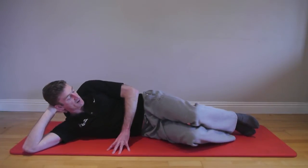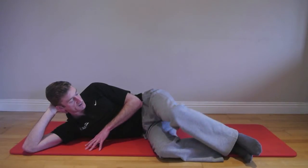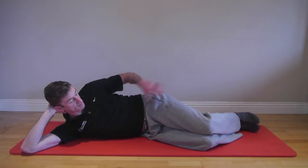Another nice position for that would be to have your hips at 90 degrees, and we're just going to do something similar to there. Okay, all these exercises can be done in repetitions of 10 to 15 to 20, depending on how you feel the muscle is coping.